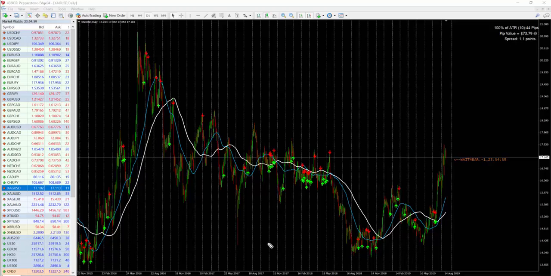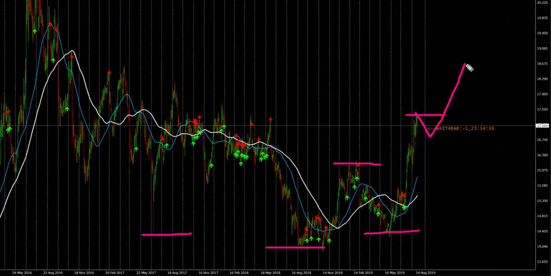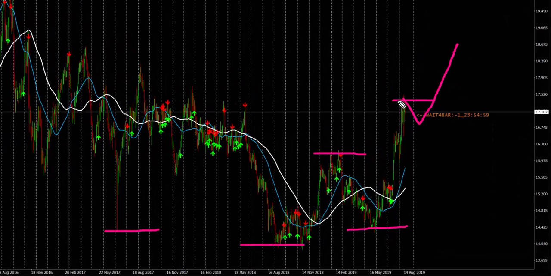You see this, we had one low here, another low here, and this higher low shows that the market's gonna go up. So we had a higher high, but not yet. Market's gonna have a correction, and if this happens, we have a higher high, and this shows that the market trend has changed and we are in an upward move. So you could get a very good trade here.